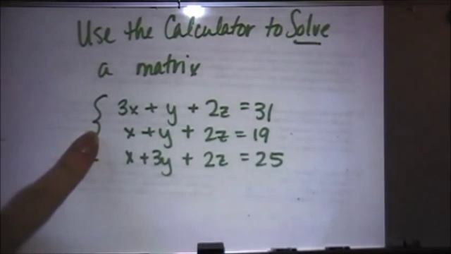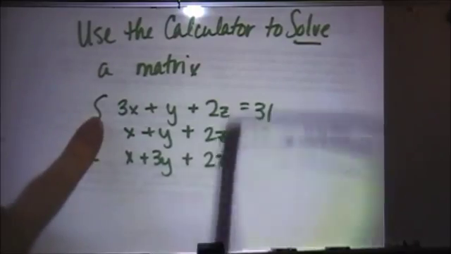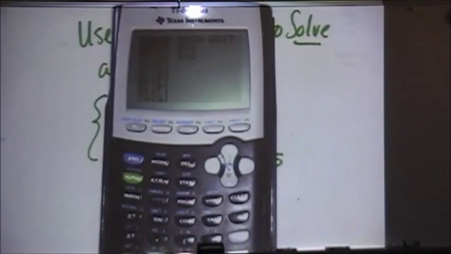I have a shortcut if you have the new operating system on your TI-84, and I'll show you that. Or you can store it if you do not have the new operating system. So first, let me show you the shortcut in case you have the new operating system. The first thing you're going to do is hit second, matrix, because this is what we're going to deal with in order to solve a system.